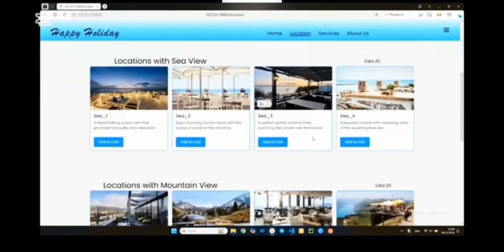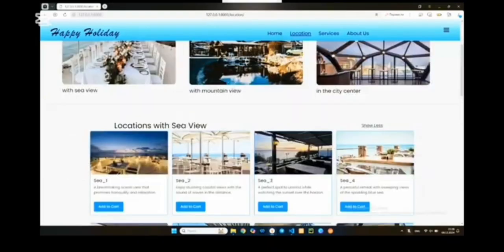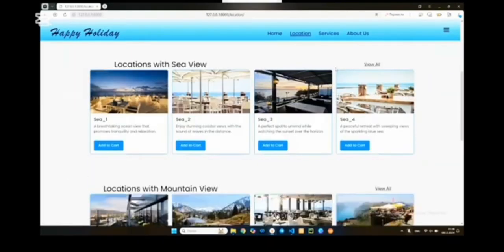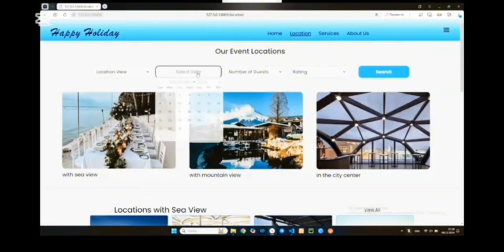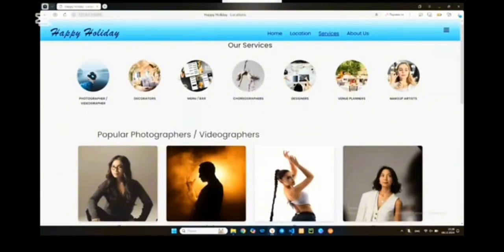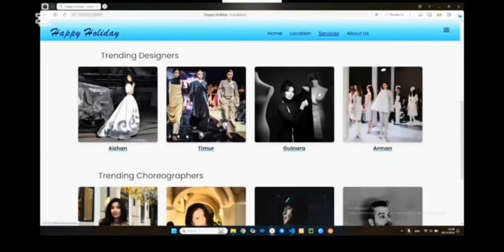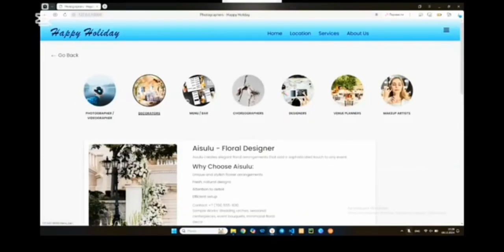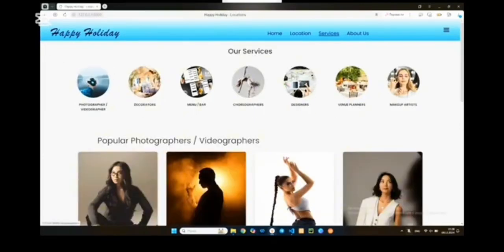A map with locations is available on the booking page, where the user can choose a place that suits the type of event, budget, and other parameters. Each location has a description, photos, and available dates. The next important part is the services page. Here the organizer can select caterers, photographers, decorators, musicians, and others. All services are conveniently structured, and they are easy to link to specific events.